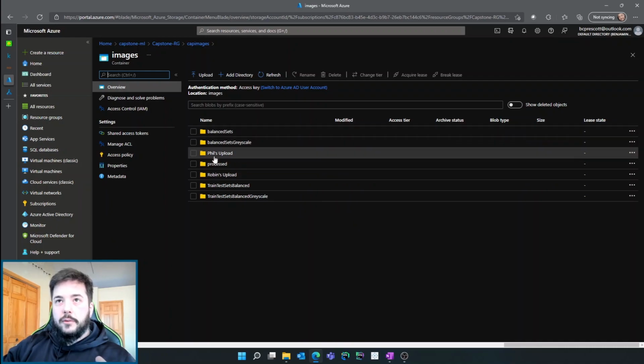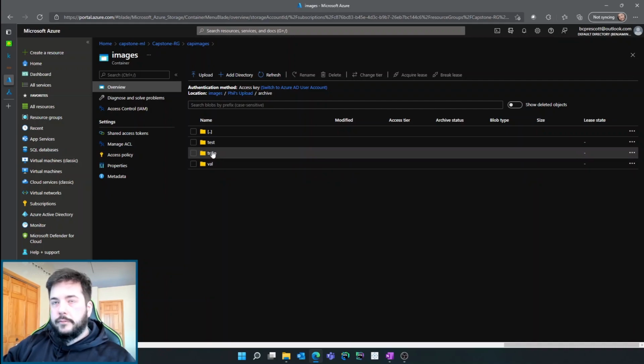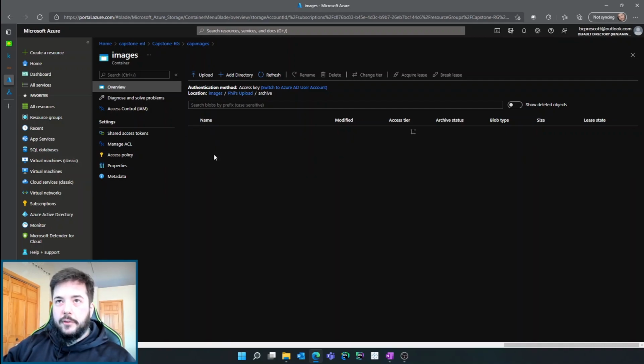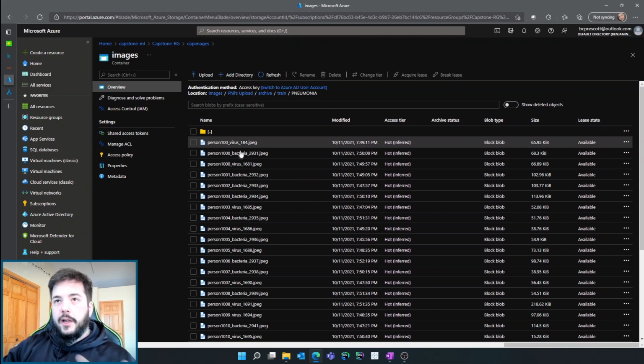Now if I go into, let's say field upload, for example, we'll go into an archive folder, train test validation, let's just select train. You can see in here we have normal and pneumonia. So some of these folders, as we brought them in from our data sources, were pre-labeled as what type of images they were already. So in our research, we have COVID pneumonia, we have influenza-based pneumonia, and we have otherwise normal or healthy lungs. Some of these folders, depending on what they came in with, were already labeled. So we can look at pneumonia.